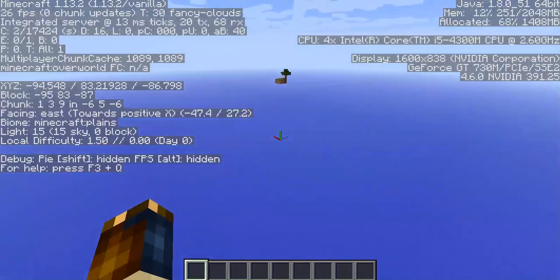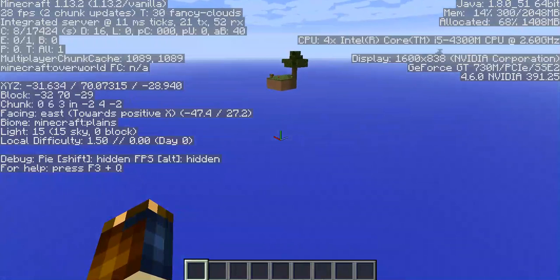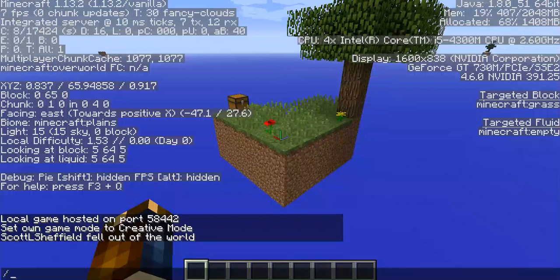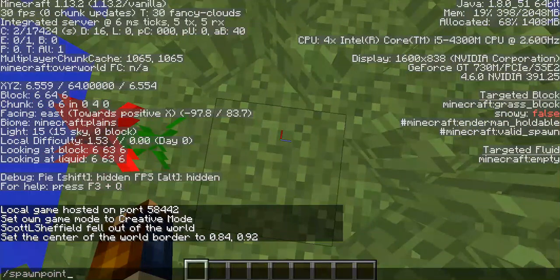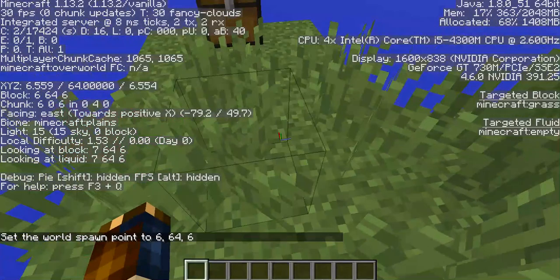I do want to find 0, 0 and set the world border center there. So I'm at 0, 0 and I just type world border center, and the tildes just mean my location right now, so this tilde means 0 and this tilde also means 0. The spawn point I want to set here. If I type this, it will set my spawn point. If I type this, it will set everybody's spawn point, the default spawn point. So yeah, there's that.